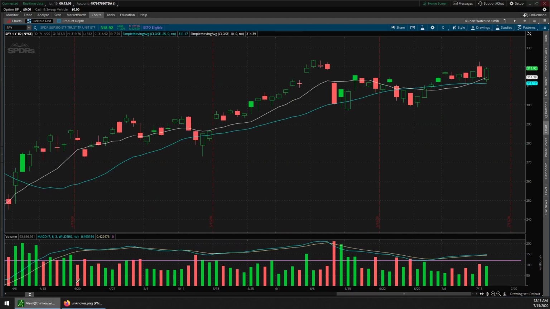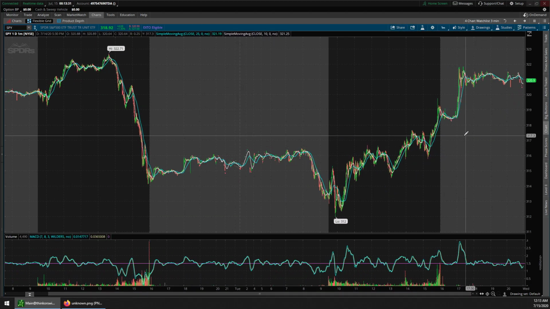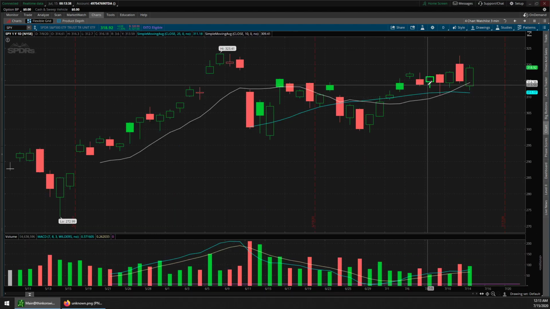So I said the 315, which would have been the next psychological level. Then once we broke through that, 317.50, which was Friday's major support and resistance level. So once we broke above 317.50, that's why we continued up into the 320s into after hours, and why more than likely SPY is going to open and go to, let me see where it's at after hours right now. We're at $320 after hours, or $321 after hours. Let's get back to the daily.